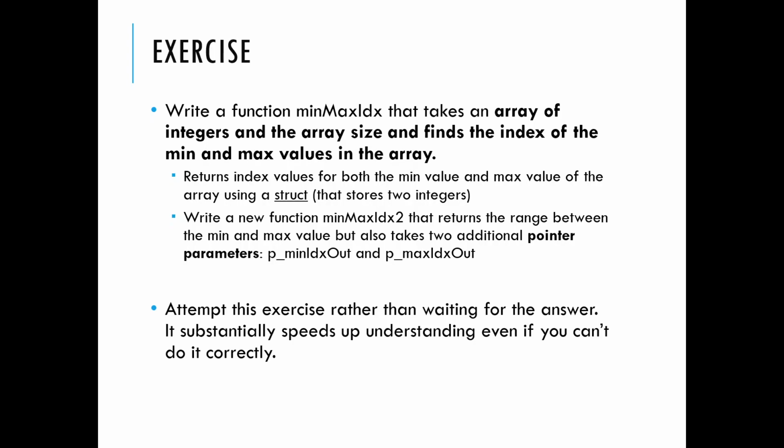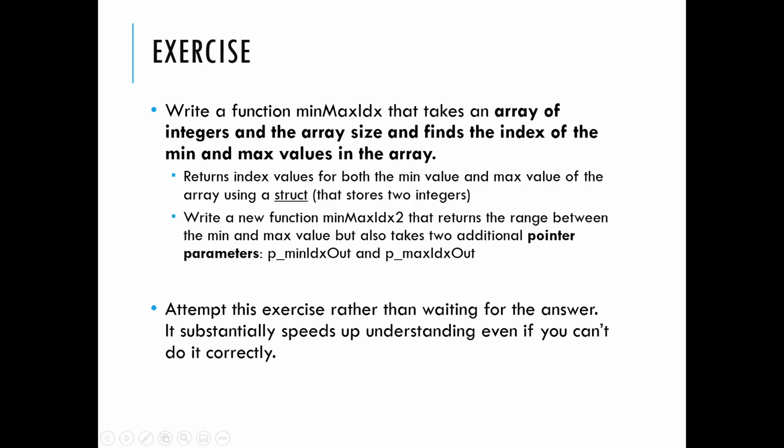The first way that we talked about was using a structure. I can make a brand new structure that has two integers inside of it and return that. So that is the first approach. Min, max, index. It will take in an array of integers. It will take in the size of the array, and it's going to return the min and the maximum index for that array.